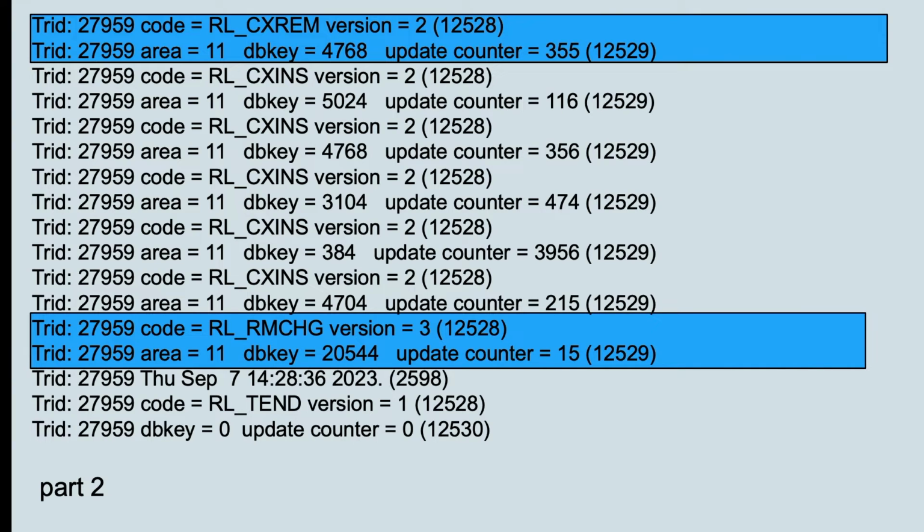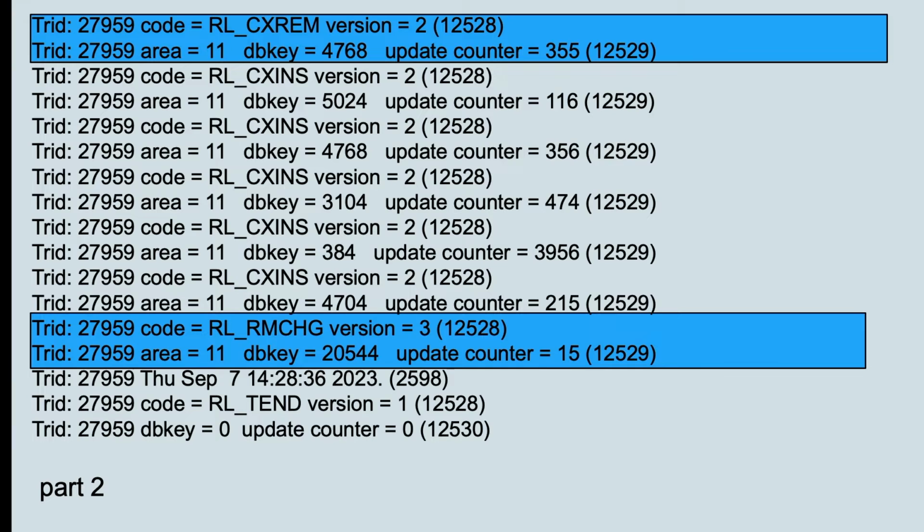Then we create some more index entries, and there's an index delete there that's deleting the index entry that was just created.